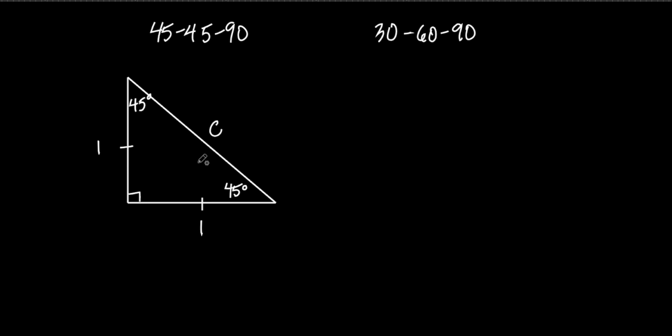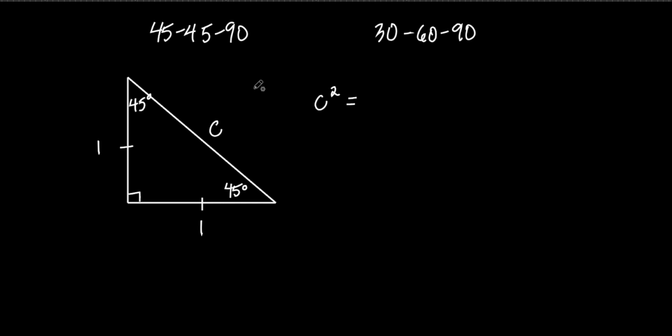The lesson that we did previous to this was the Pythagorean theorem. So let's apply the Pythagorean theorem, and I want to show you something special about the 45, 45, 90 triangle. Do you remember the Pythagorean theorem? Let's keep the c right there. Instead of a squared plus b squared first, let's put the c squared first, since that's what we're trying to solve for. So c squared is equal to a squared plus b squared.